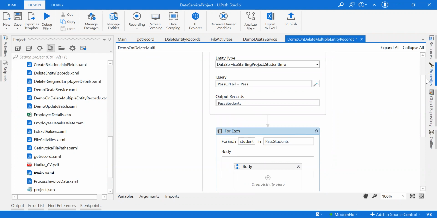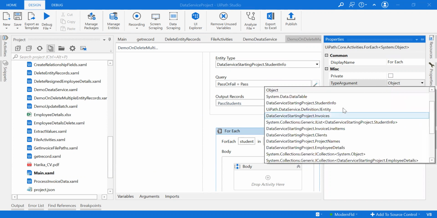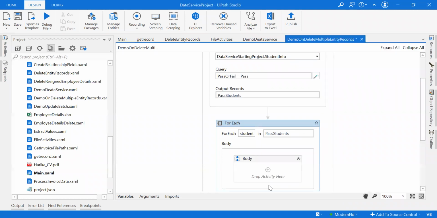You have to define the data type here. It's of type object, but we have seen it's of type IList of StudentInfo, right? So at that time, each student will become, what is the type of the argument here? It's StudentInfo, right? And what I'm going to do exactly here is get the IDs. I have to take the IDs from here.